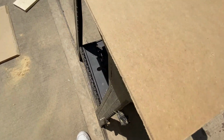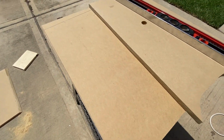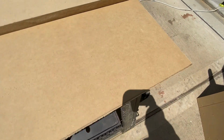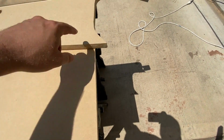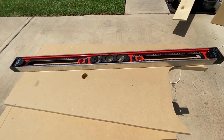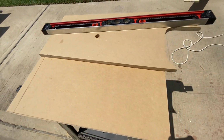As you can see here, I was off the mark despite following the guide on the circular saw. Sometimes that happens. Maybe I'd need to manually recalibrate it somehow. I've never done that before, but something's definitely amiss. So basically what I'm going to do is measure from here to the other end. I'm going to measure 19 inches and cut that way, so that it's even. And then after that, I'll cut this at 24 inches.